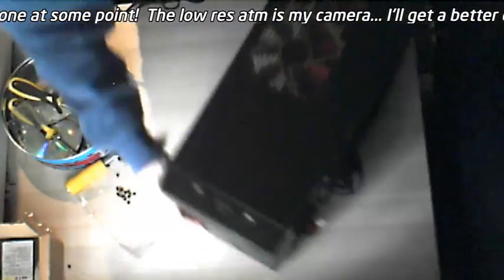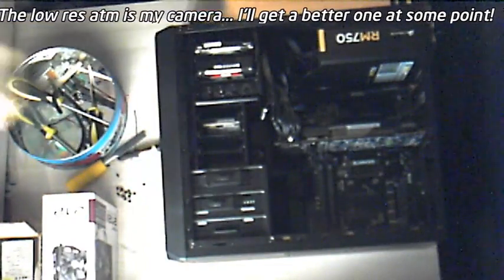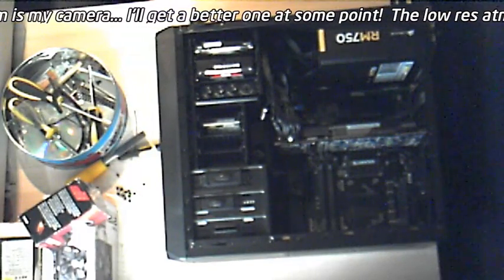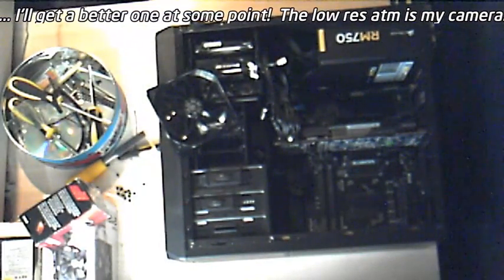Okay, next step, which is one of the penultimate ones. CPU cooler, I need the fan for it, and I also need my CPU, as well as the thermal compound in this metal tin. Okay, so where did that fan take flying lessons to? There. So I am using a stock fan for the heatsink.